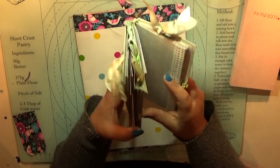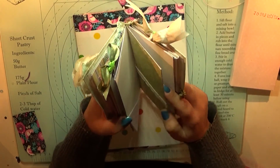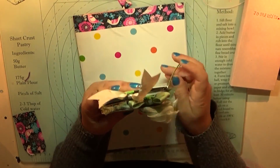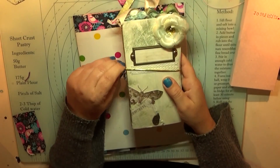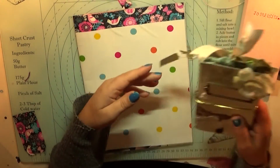So that's another cute idea to make with kids, and it's very, very safe. There's no sewing or anything involved in this one, and it's a different option to a magazine. The decoration can be as simple or as complex as you want. This is actually one of my favourites that I've made. It's not perfect, but I like it.